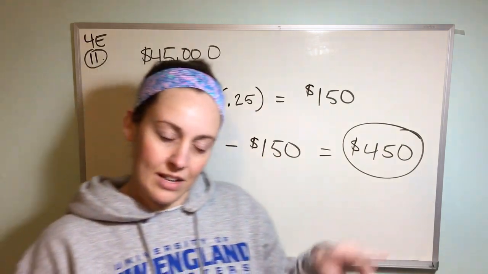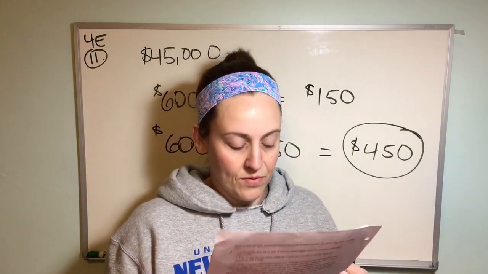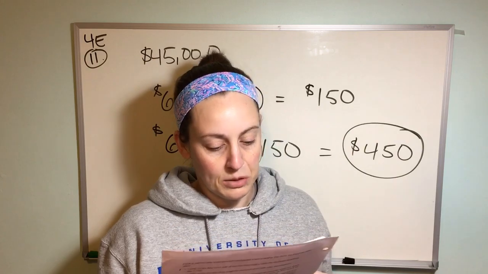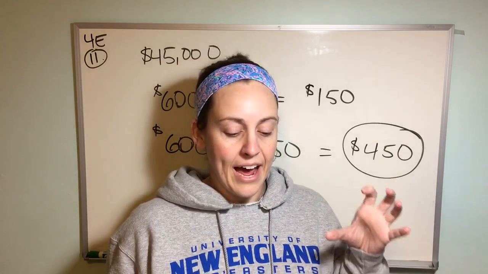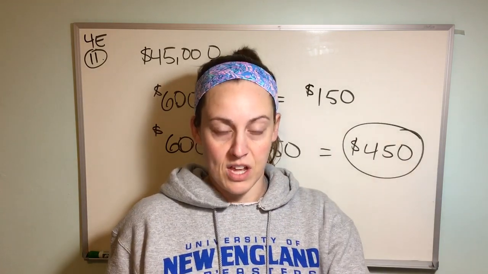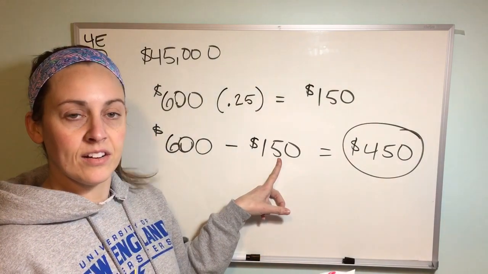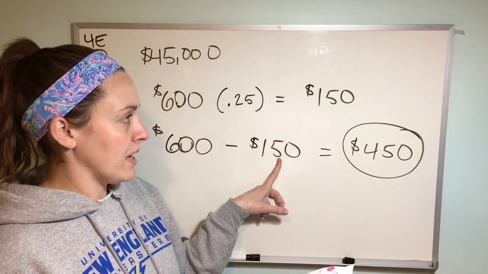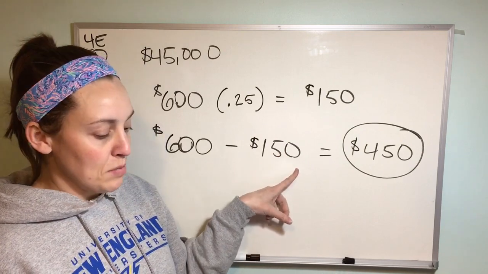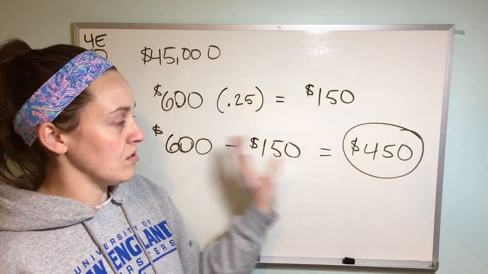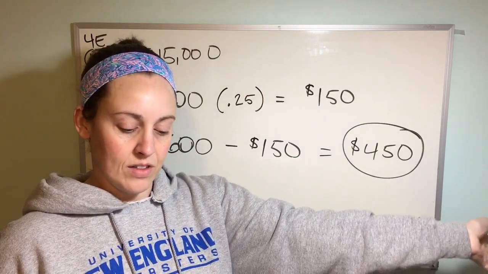Does that make sense? I'm not sure. I'm trying to think of an even better way to explain it than that. It just made more sense to me a few minutes ago. Your tax bill, this might be another way to explain it. Your tax bill, what you'll owe at the end of the year, is reduced by this amount of money. So instead of paying this $150, you'll be paying $0 because you set that money into a tax-deferred retirement plan. I don't know if that makes sense.